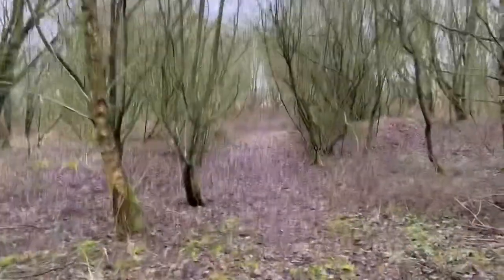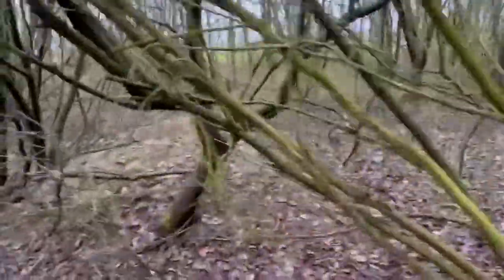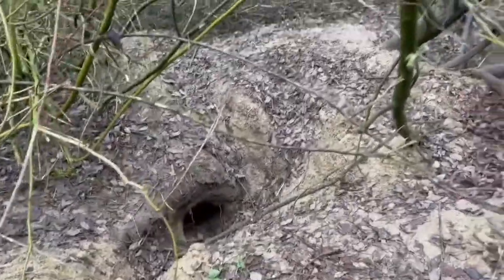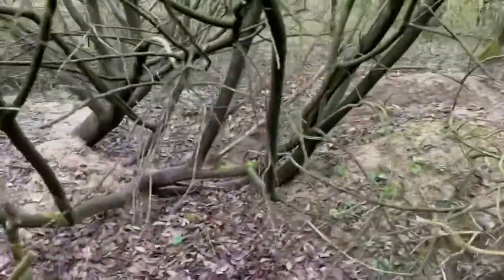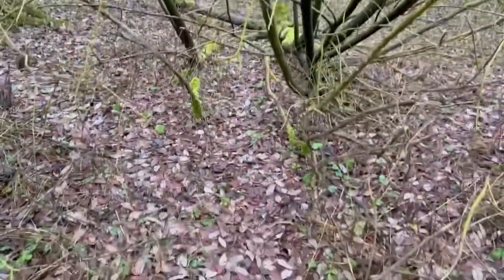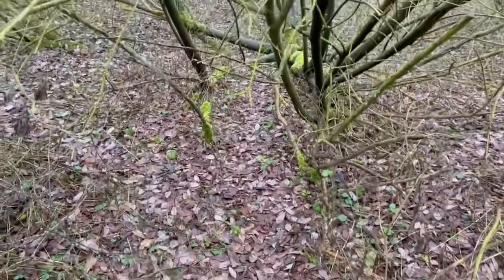A little bit of tidying up to do when the storms come through. So here we are. As you can see, this is quite a big one. I think it's a badger given the amount of earth that's been moved. There's the other badger set — there's a hole there just between the trees. There's another path here, just faintly in the leaves where the badgers come through.